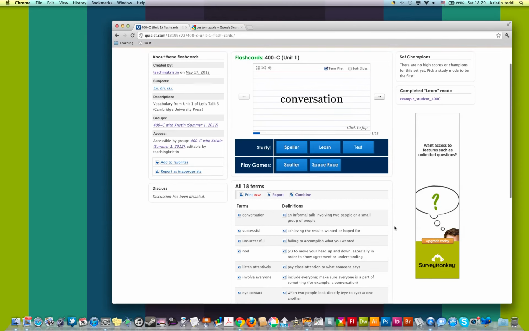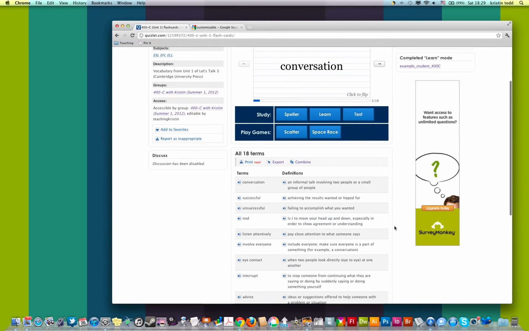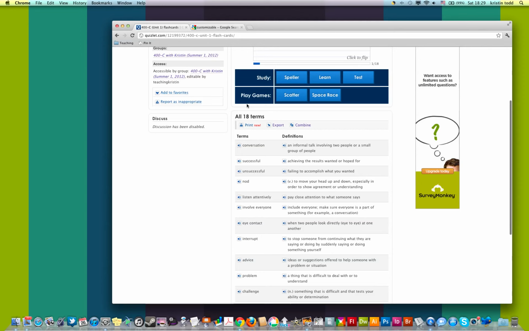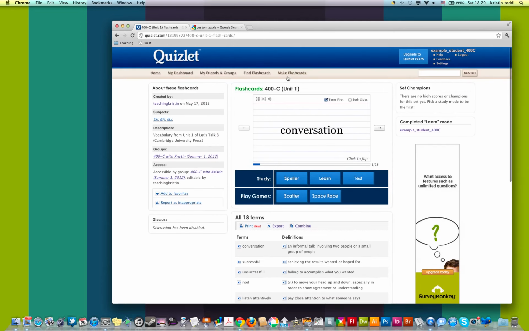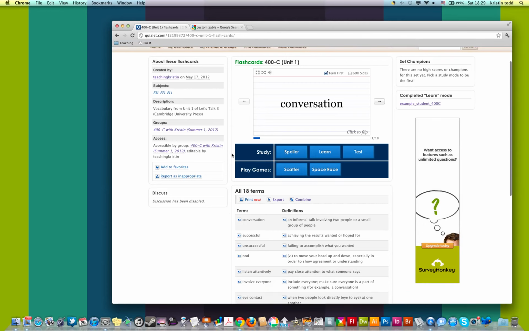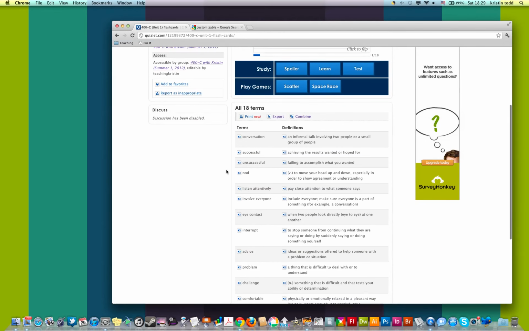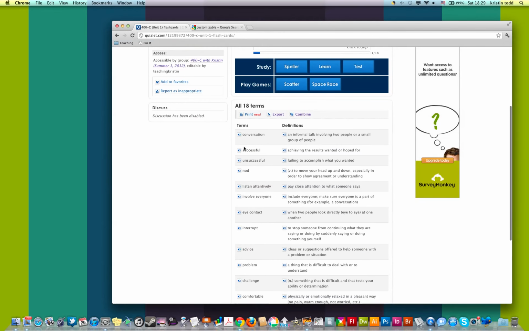Okay, so a couple other things to show you briefly is that we've got a list down below. So up above we had the flashcard for drilling and practicing, and down below we've got a list, and the terms are on the left and the definitions are in the column on the right. You'll see you can also click these buttons to hear.